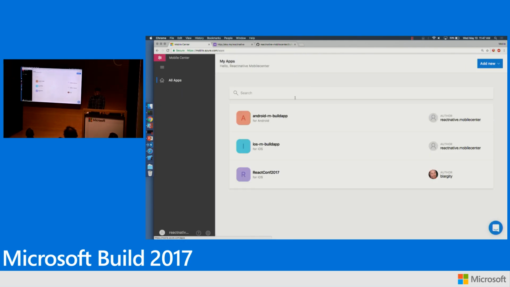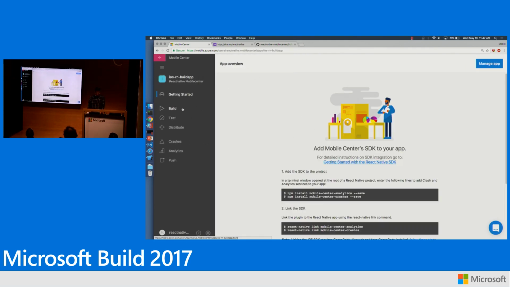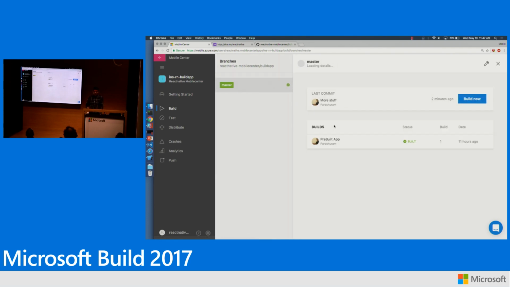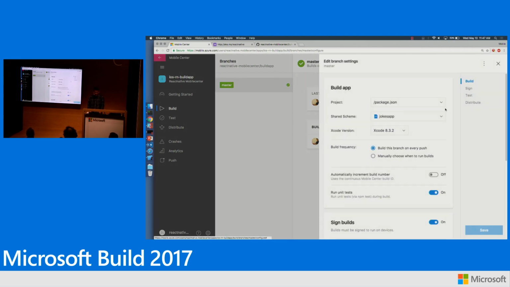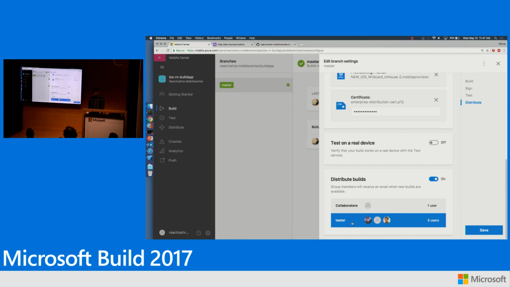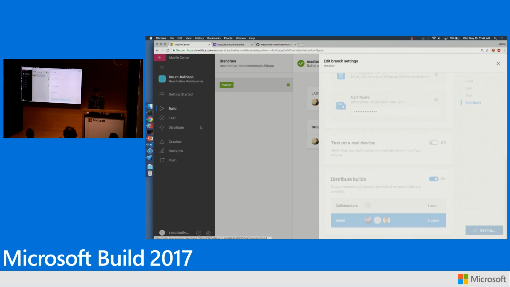Let me go ahead and do that for the iOS application. It's very, very similar. I already have a build definition that was already set up, so I'm just going to show you what it is so that I don't walk you through the exact stuff. Here, I'm also going to add you to the tester group. So here, there was the tester group, so I'm going to save it. Let me see if I can do that for the Android thing also. So this is saving.